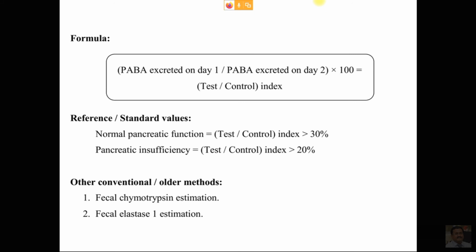The problem is that here we have to collect the fecal sample and process it, and you know that this is actually an enzyme assay. If it is an enzyme assay, the handling of enzymes is very sensitive. For example, if you get the fecal sample and keep it at room temperature for 2 hours, all the chymotrypsin activity will be lost. So we have to do it as early as possible, and we have to keep the sample in cold conditions.